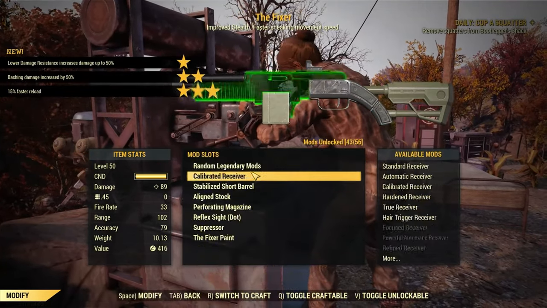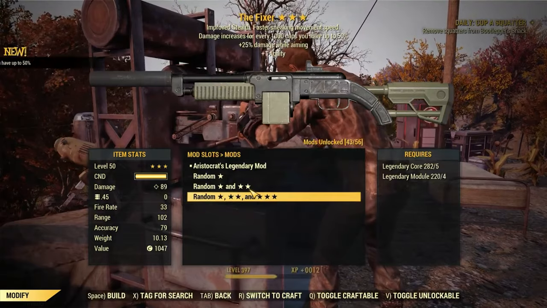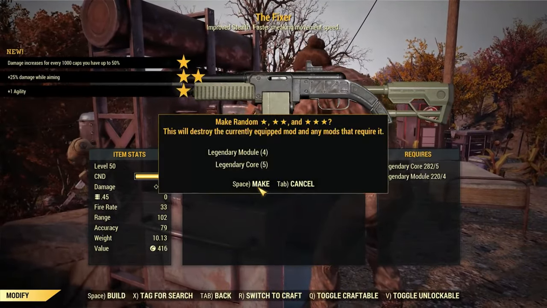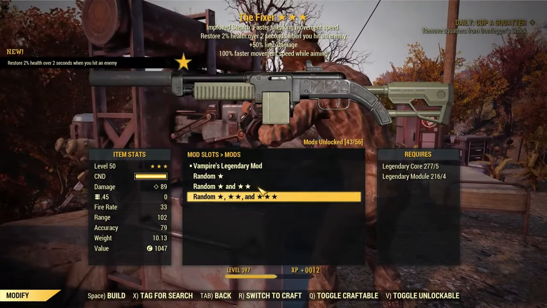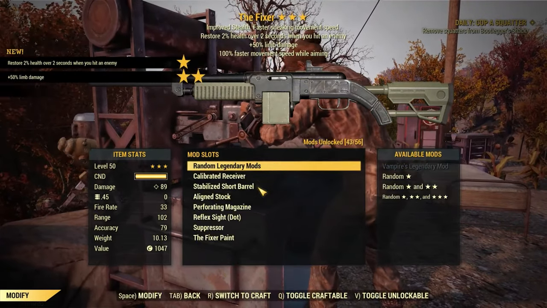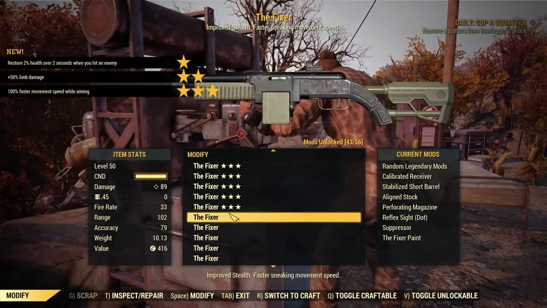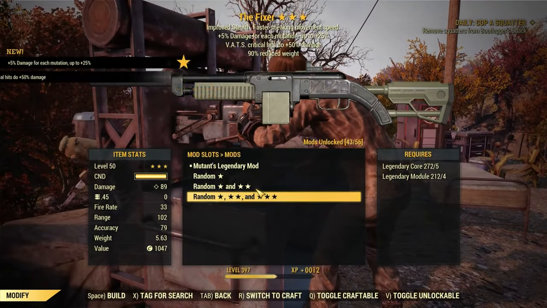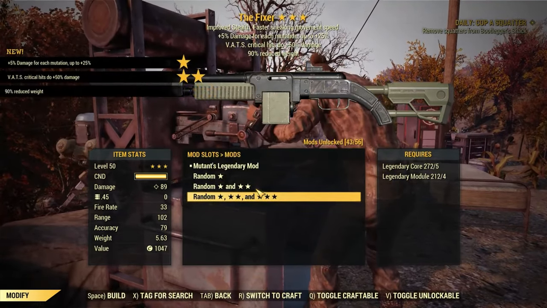Compassion reload junk. Aim agility junk. We got vampire with two terrible stars. Not gonna save it. There we go. We got a mutant's crit reduced weight.